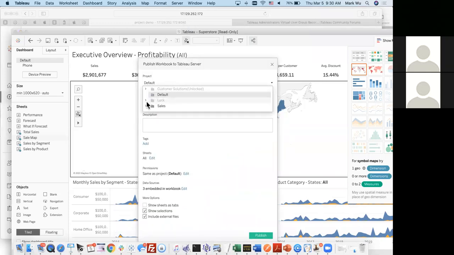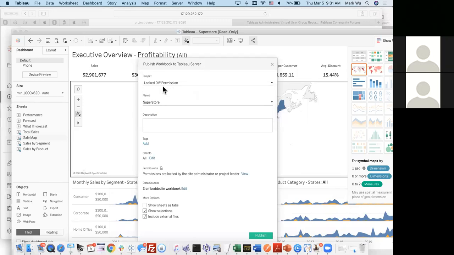Now I see a log project. This is a very nice UI. I don't know if you can see closely enough, but it's grayed out. It means I cannot publish to this log project, but I can publish to one of the sub projects. If it's grayed out, that means I cannot publish, but I have visibility. I have to be able to see it in order to navigate to the child project. Hopefully you got that. That is important. That is an extra setting, unfortunately.